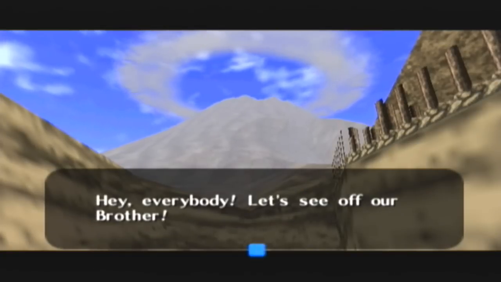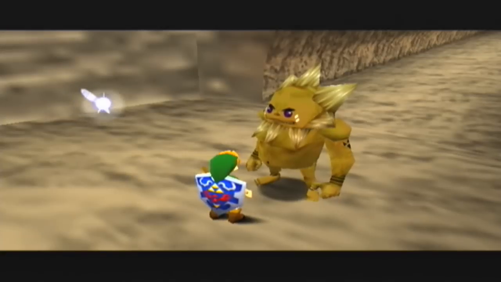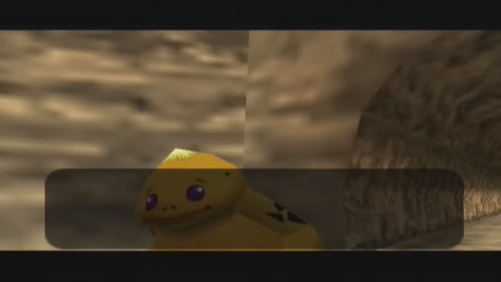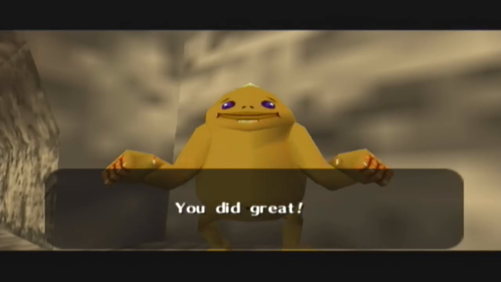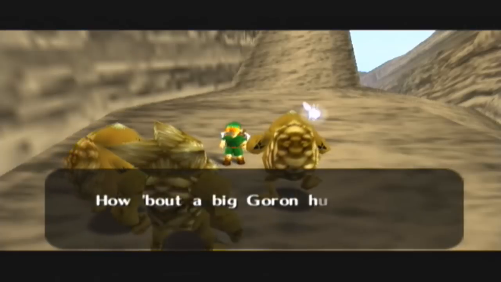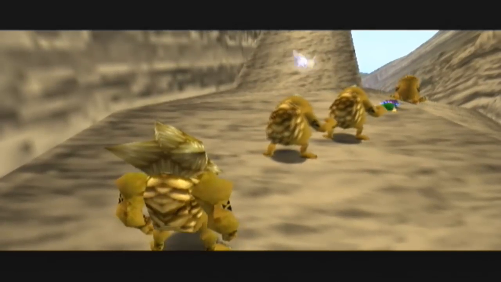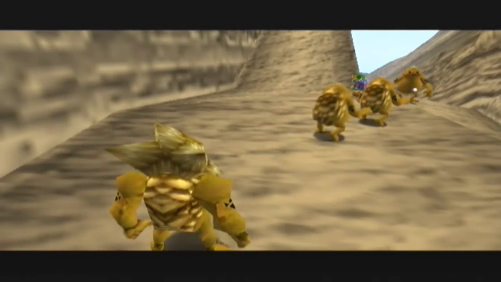Hey everybody, it's Chugga Conroy. What? Let's see our brother off. You did great. How about a big Goron hug, brother? Oh my god, they're after me! They want my Doritos. I must go!